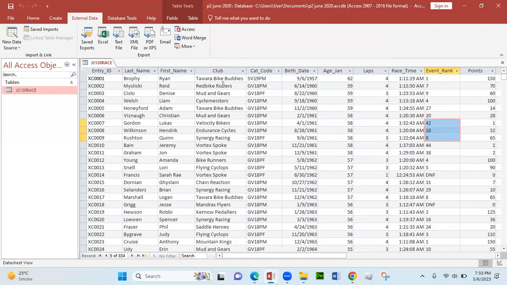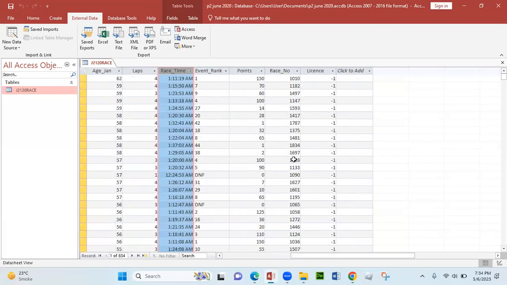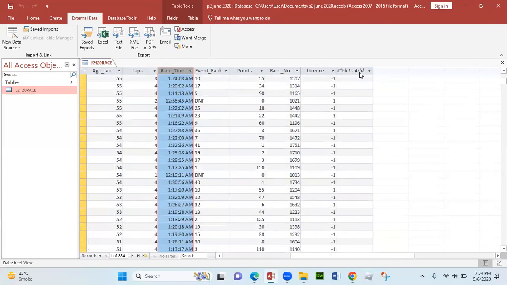So keep in mind that if there is any query about the club, any club data, you have to use the wildcard over here. Then comes category code, date and time, laps, race time, event rank, points, and then comes race number and license. You can see license should be yes or no, so it is not in yes or no.